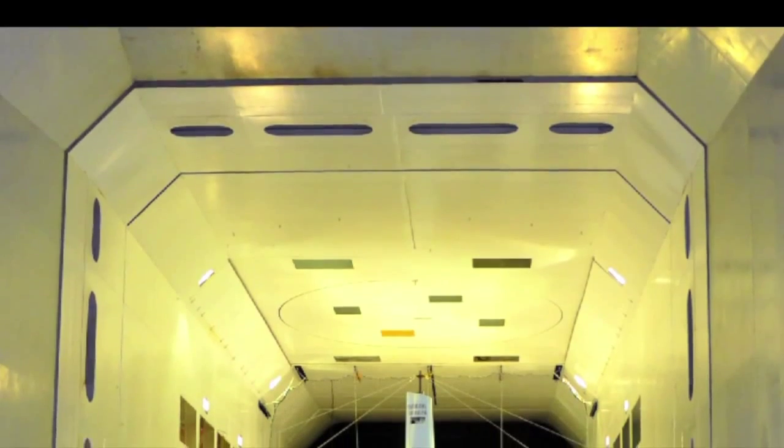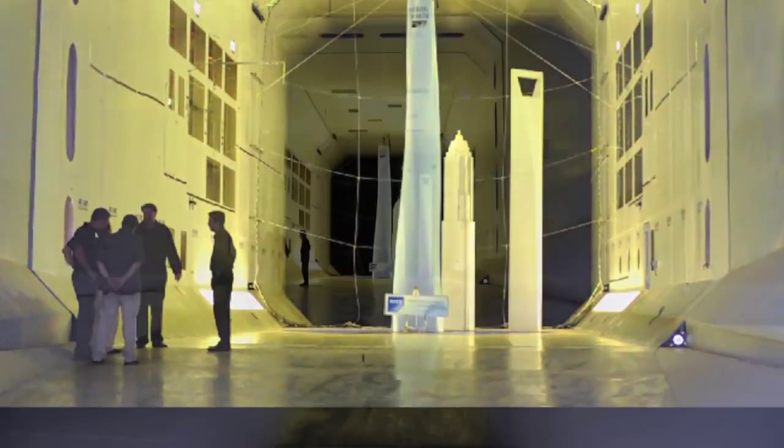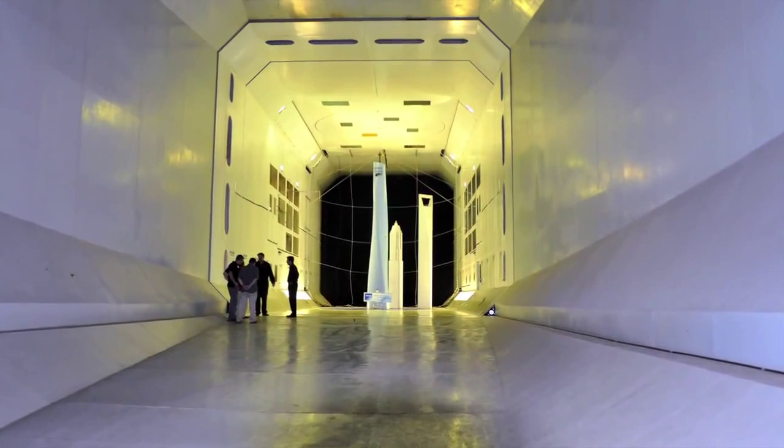If we added more twist, we could reduce the loads even further. But the more twist we put in the building, the more it looked bent. And Mr. Gu, one of the first things he said to me is, we don't want the building to look bent. So we had to toe the line between how much twist and the look of the building. We did a lot of studies with these rapid prototyping models where we had 90 degree twists all the way up to 180 degree twist. And the 137, I think everybody agreed, looked the best.